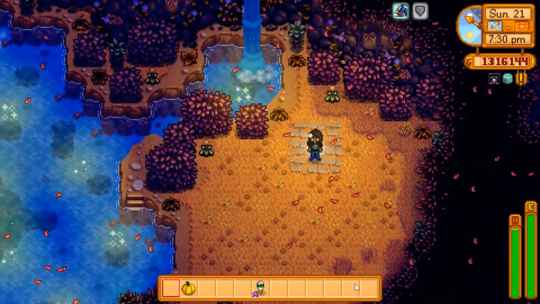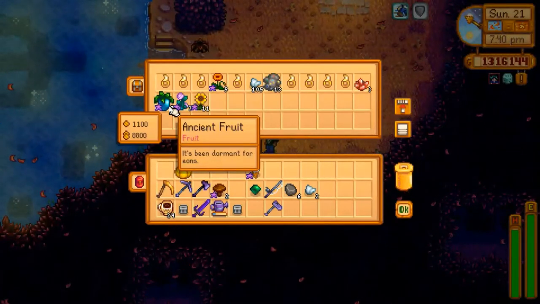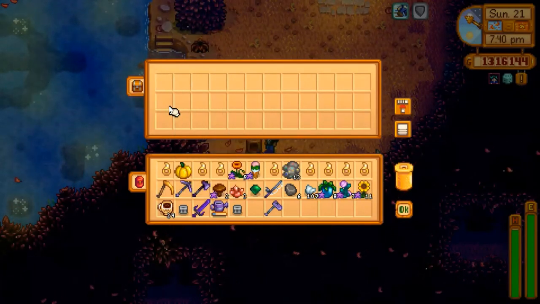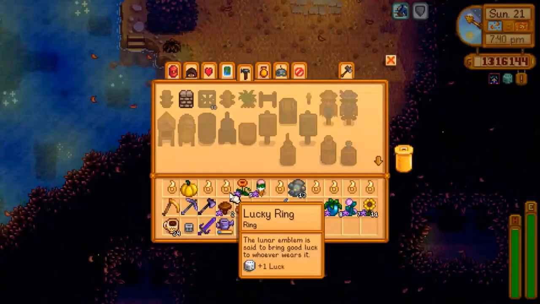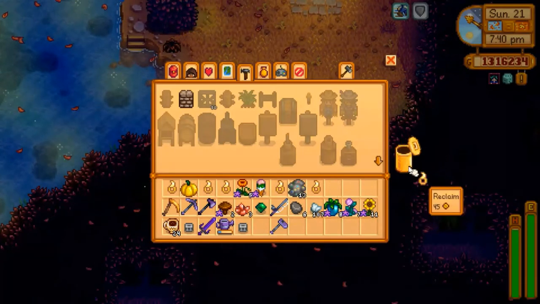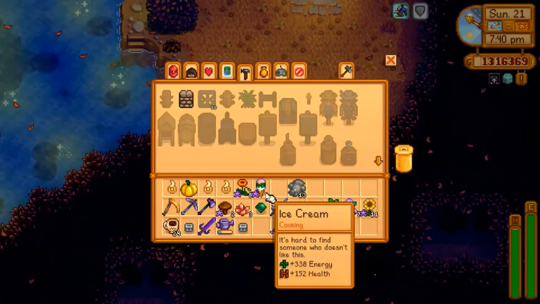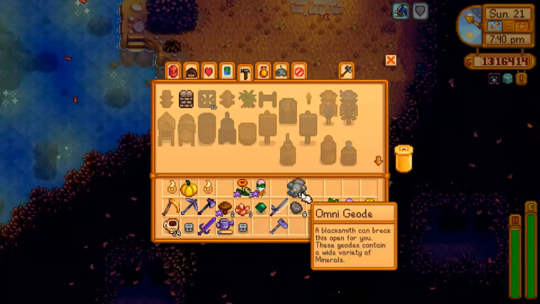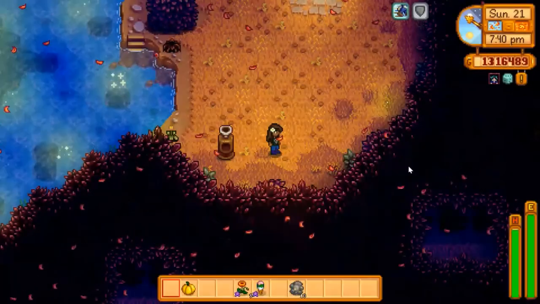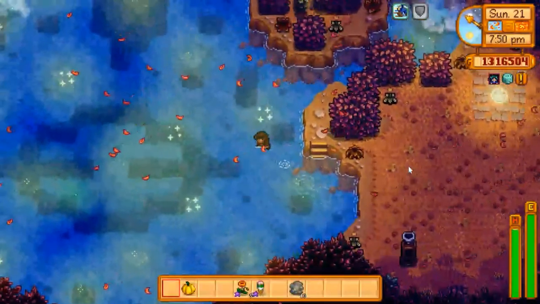And I'm gonna head up here. See what we've collected. Oh my goodness. Lots of these lucky rings that I have to sell. I'm just going to sell them to the bin because that's definitely a broken portion of the auto grabber, and I don't want to get that many lucky rings. We'll sell them. And maybe I'll go check out the cave over here as well, and see if we've collected anything interesting in there.